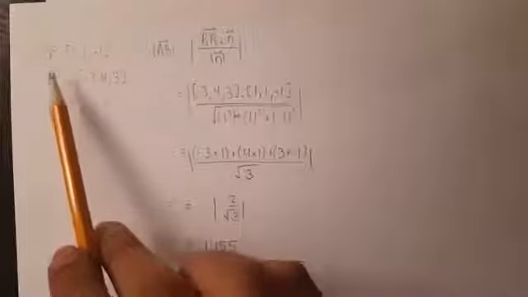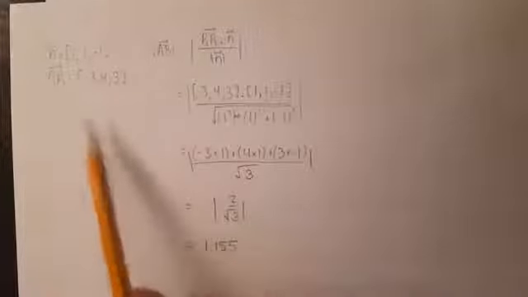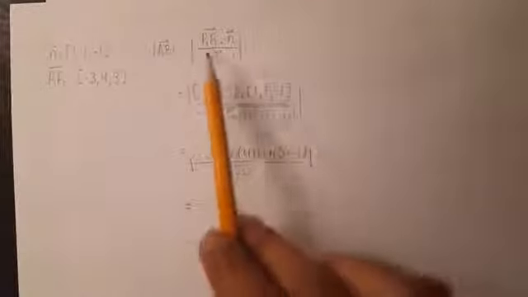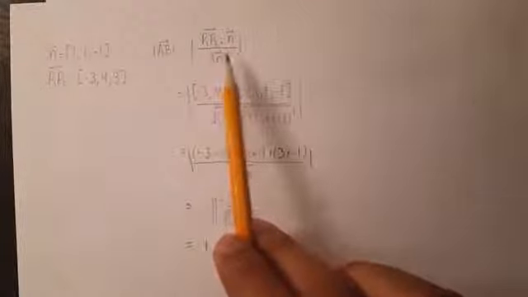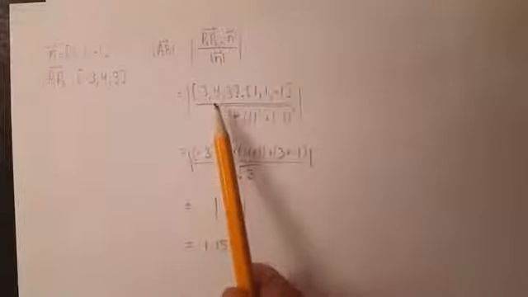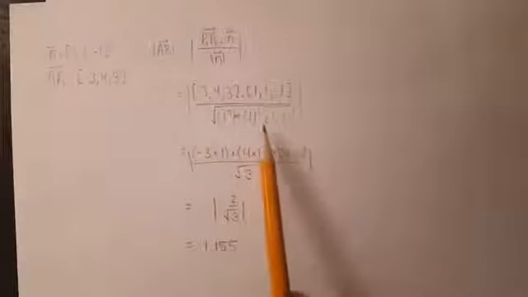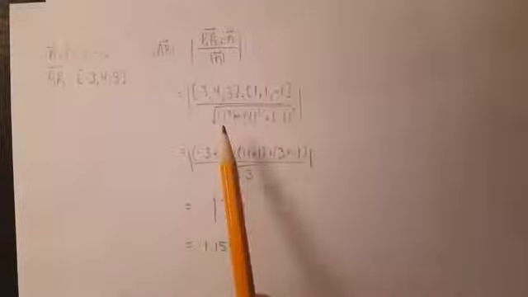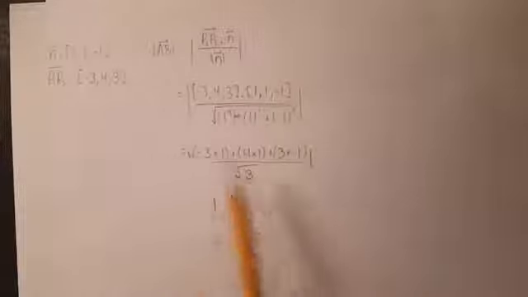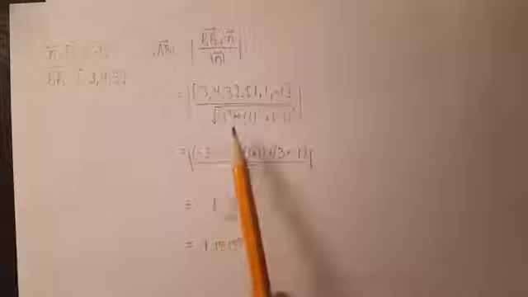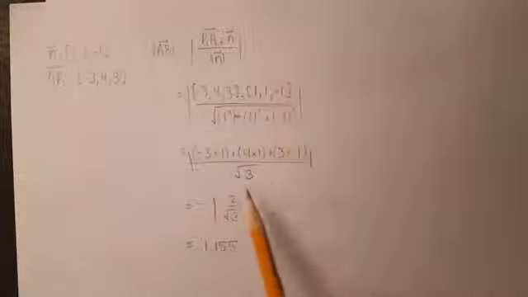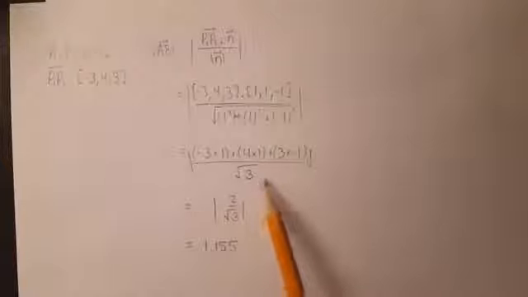After having solved for both N and P1, P2 in their vector form, we can finally solve for the distance of A and B. For this, it will be P1, P2 dot N over the magnitude of N. So we take the vector form of both, and for the magnitude of N, we would add up all the components squared and then square root them. So on the bottom we would have 1 squared plus 1 squared plus negative 1 squared, all under square root, which will result in square root 3.